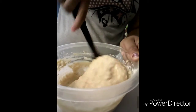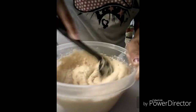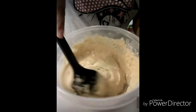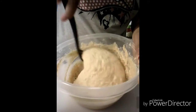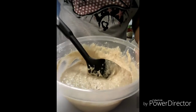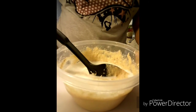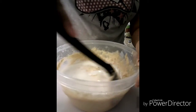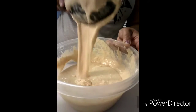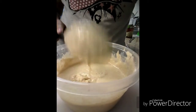As you can see, my batter was still a little bit on the thick side. So as I mixed this up, I realized it needed a little bit more milk. And so that's what I ended up doing. I added probably about 1/4 of a cup more of the milk just to get the batter a little bit looser. And this is the consistency that I was looking for. Almost like what you're going to use when you're going to make your cornbread.